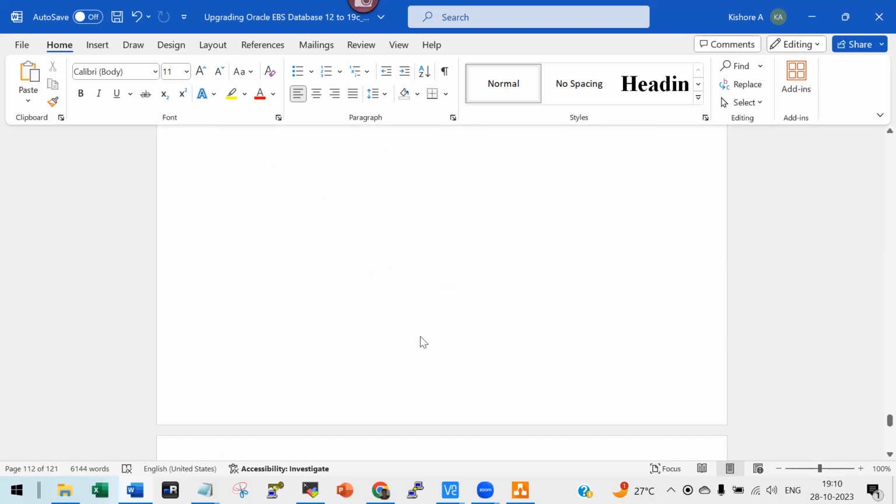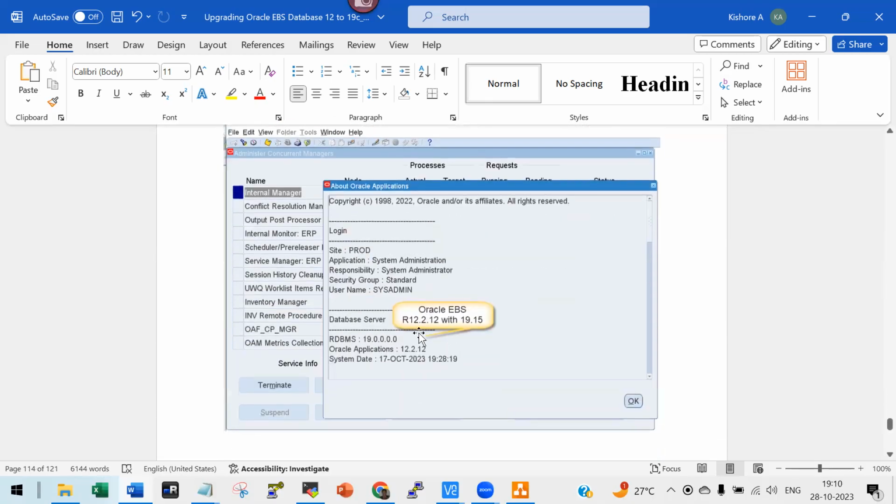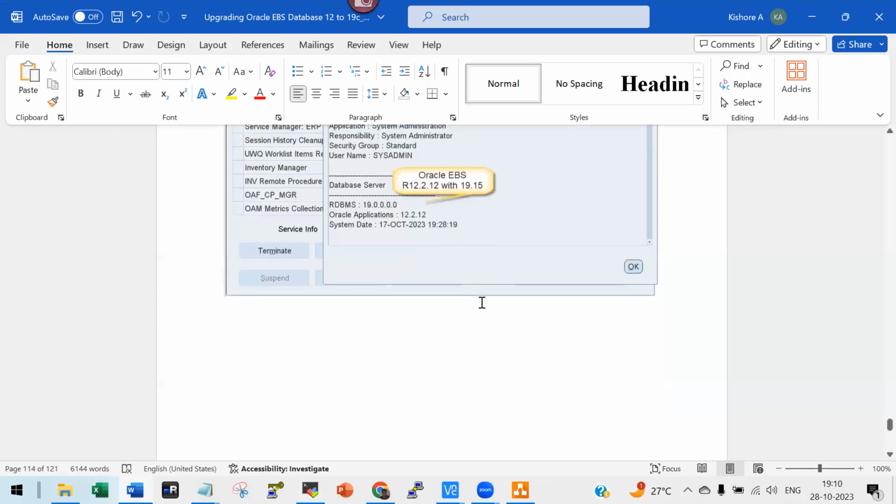Then you run AutoConfig, then you can start the application. Then you can see that it is 12c with 19c. So that is what this upgrade is.